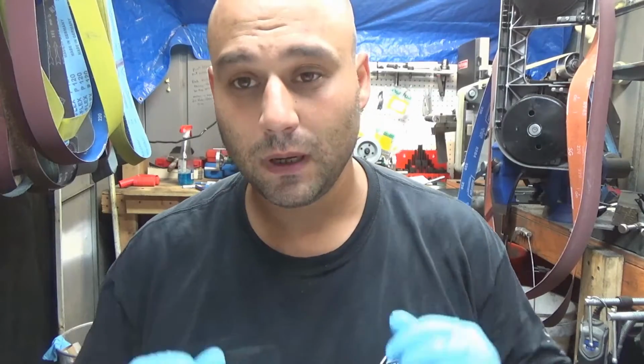Hey guys, Mike here from Ekim Knives, and I wanted to show you a couple of friction folders that I'm putting up for sale on Instagram probably tomorrow. We'll see. I just wanted to make sure you guys get a nice close look at them before, if you're interested in buying them, before you shell out your money.